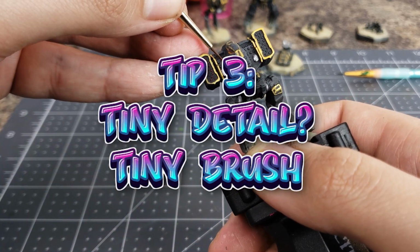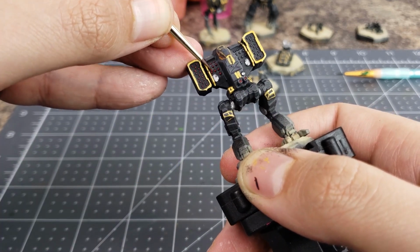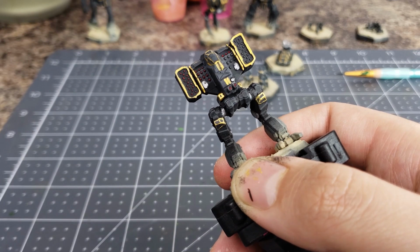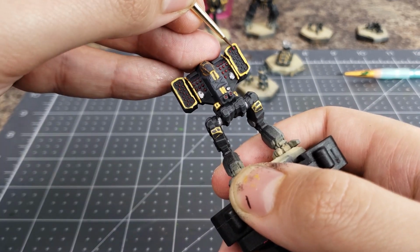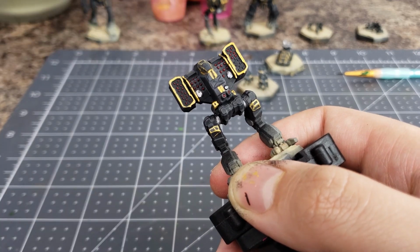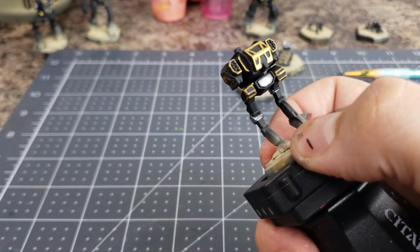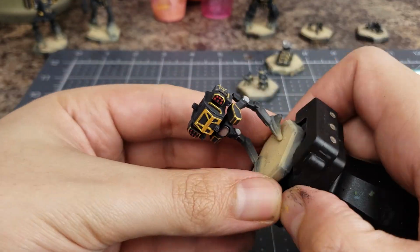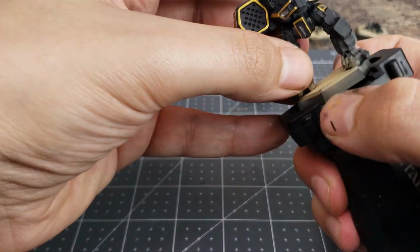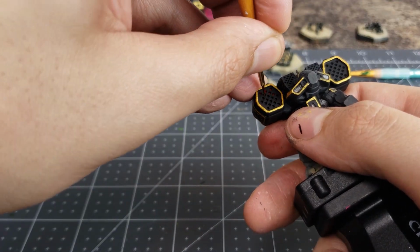If you got a tiny detail, use a tiny brush. Make sure you keep a brush with a nice sharp point to work on these tiny details when they show up in your projects. Keeping a dedicated brush sharp and ready to go for these tiny details will really help you avoid spillover by using a brush that's too big for this application. Whether you need to put color on the tips of missiles, on the lenses of Space Marine eyes, or on rivets on your mechs, it really helps to have this tool ready to go and always sharp.